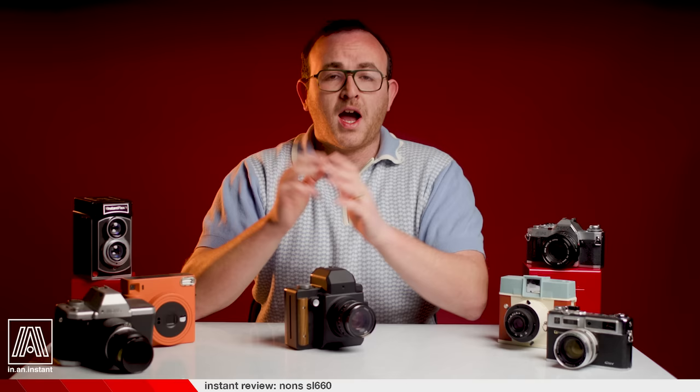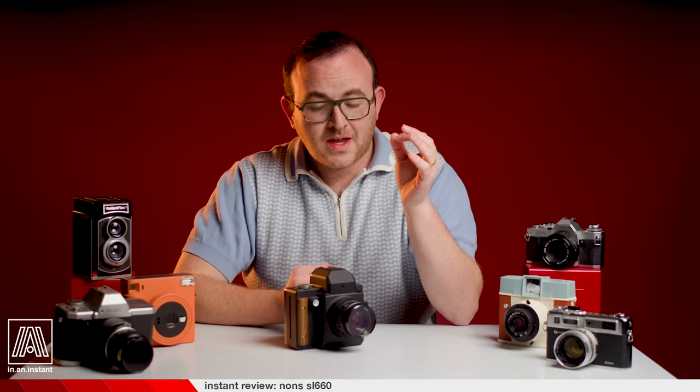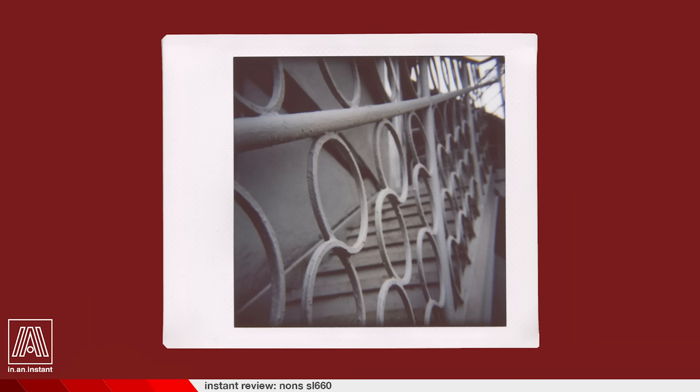Another thing to note about lensing — Instax film in general is a very clean film. When used with superior lenses, it can produce results that resemble the fidelity once cherished by Fuji's discontinued FP-100C. Instax is in truth a very similar film to its peel-apart brother, especially with regard to color science. It doesn't have the same resolving power and dynamic range, but it's not far off. So when you actually maximize Instax film with a proper camera and proper lens, it gives you pretty stunningly detailed images with remarkable color rendition.